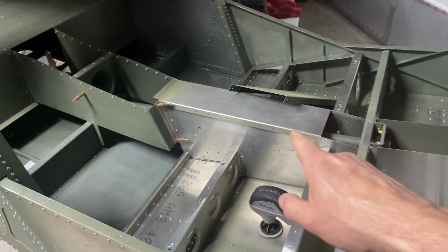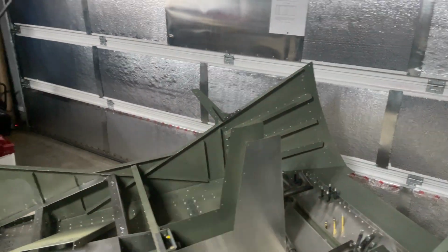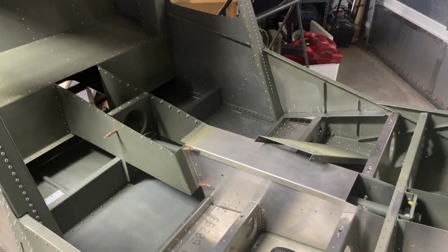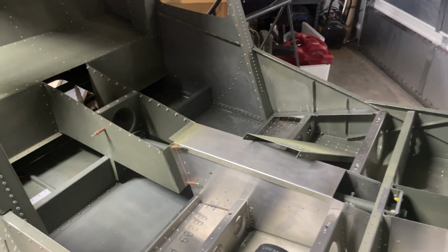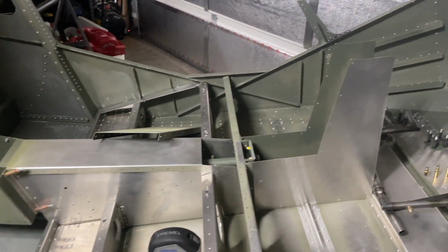Because I don't want to scratch my arm up on that, but I think it would be kind of nice to have them on the panel, and they'll look a little bit nicer on there, I think. But we'll see how we go. We can always replace the screws later once we get the rivet nuts in place.